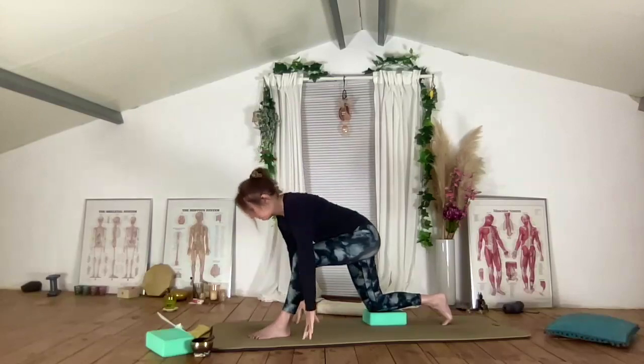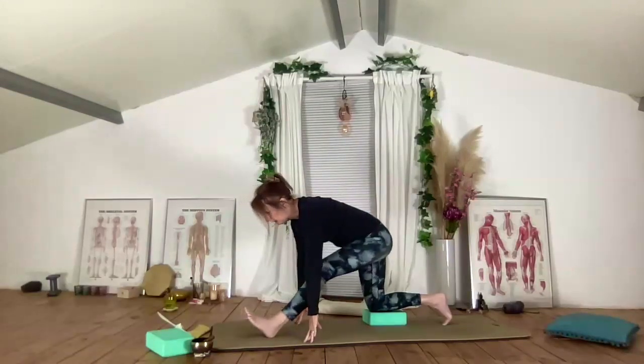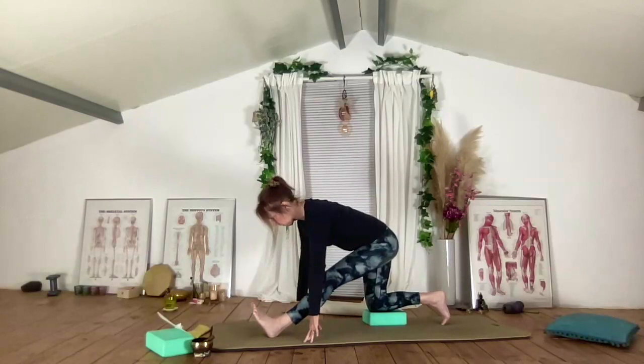Breathe. So we're trying to keep both sides of our waist nice and long here. And then turn and look down. Bring your fingertips to the floor and just walk that front foot forward so the heel can stay down, toes can lift. And you're trying to kind of go inside the knee.